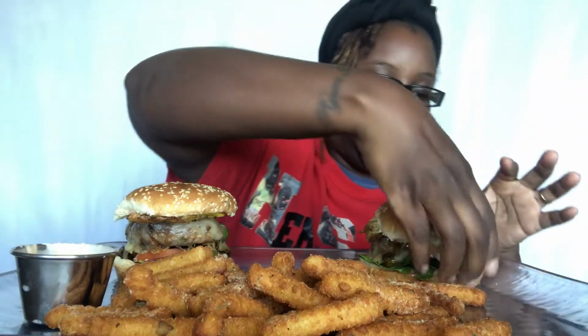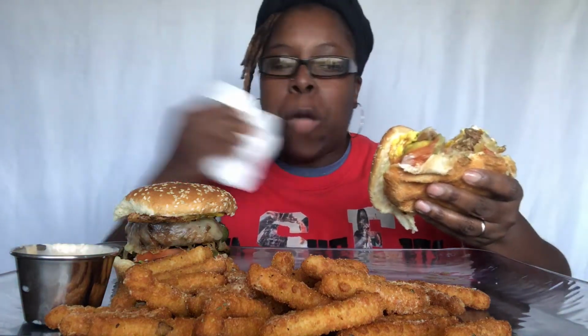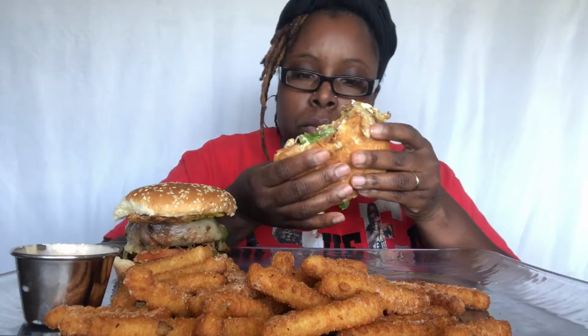So you guys, hold on, let me take a bite. Hold on. Okay. That's a look. I mean, oh my God, yo, that is insane. How good this burger is, y'all. There's a little yolk in there. You see that? I thought it was thick. Y'all. This is so good.